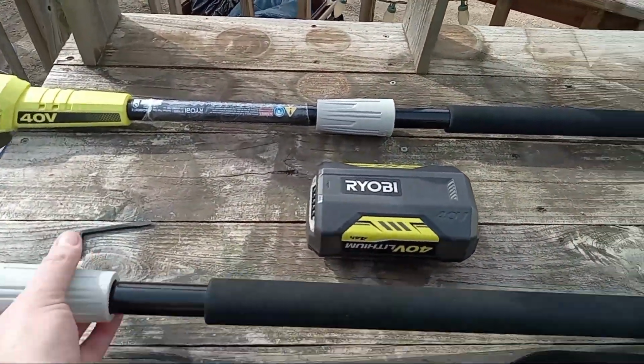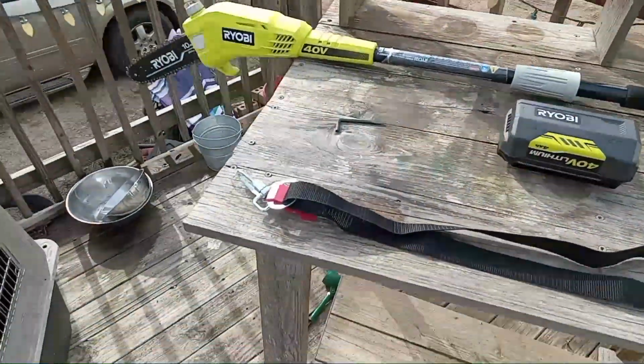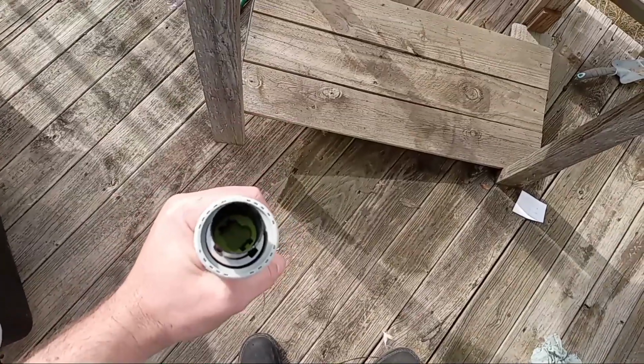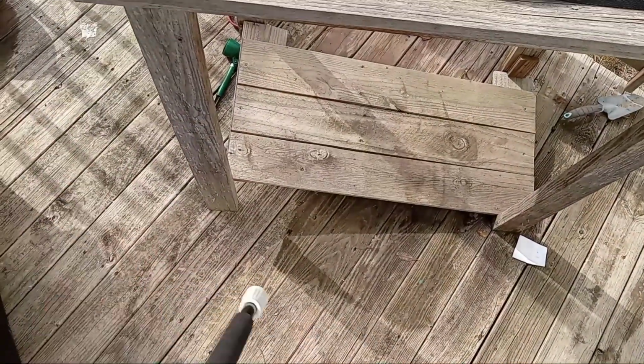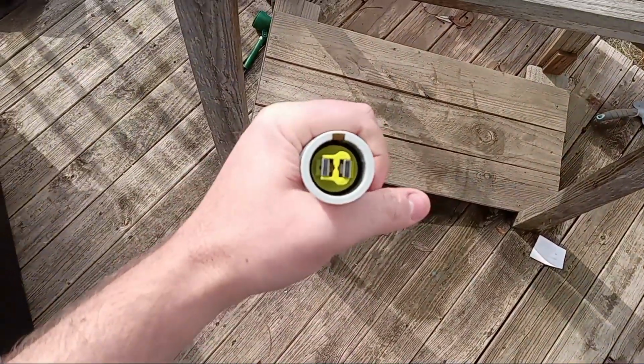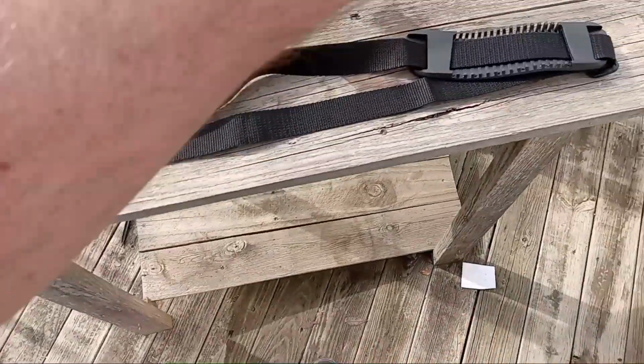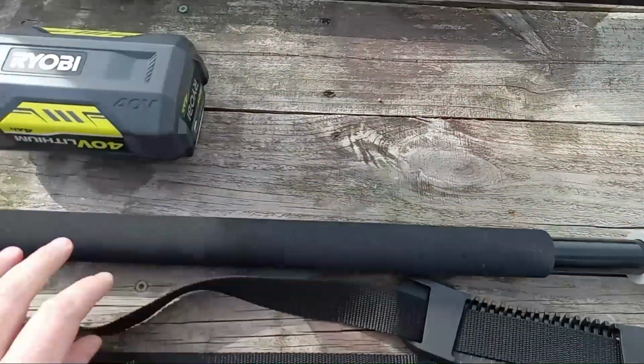It's got a male and female electrical connection. Let me show you those. That's the female connection in there. It just inserts, and then let me flip it around and I'll show you the male connection. See, it just slides right in there. So you can extend it or shorten it as needed for whatever job you need, if you have taller trees.